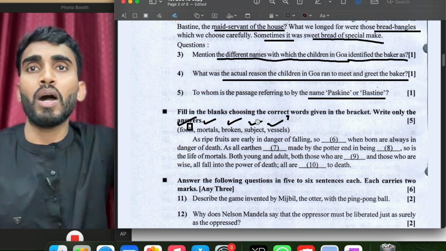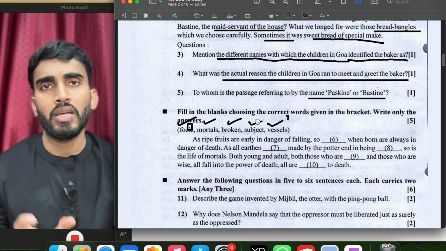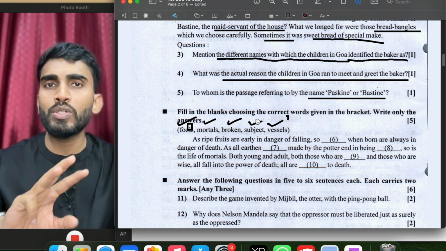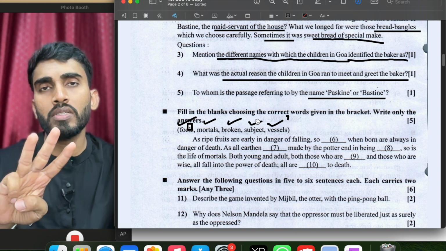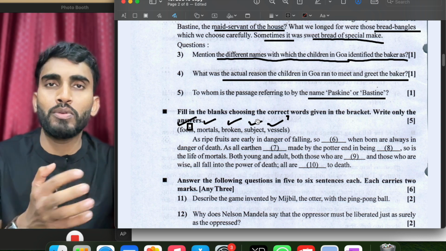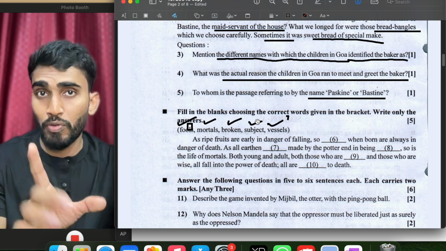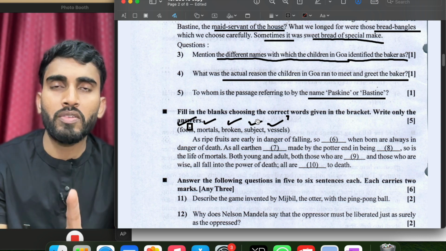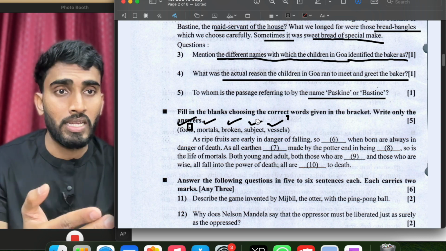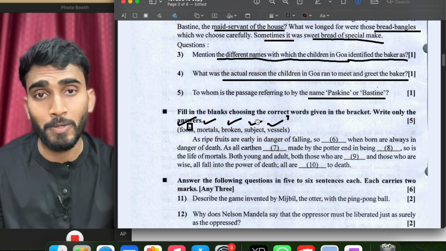So this is how one by one you will try different words, and it will be very easy to at least put 3 words at the right place, and then the remaining 2 words you have to just read the passage again and again if you are getting confused, and put the correct word at the correct place. One correct answer will give you 1 mark, giving you a total of 5 marks.